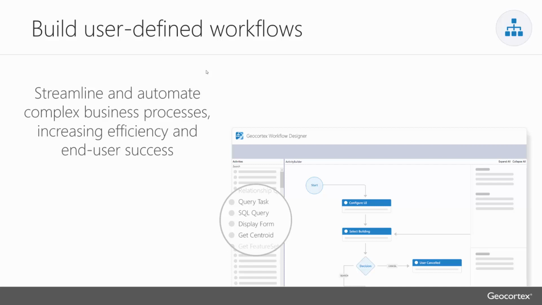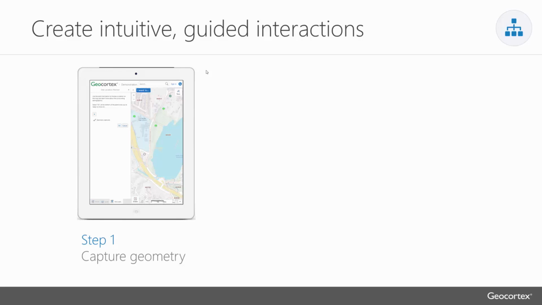Like I didn't have to be a GIS professional to perform that catch basin cleaning operation, right? It was a very seamless task. I just had to click a couple buttons and I was good to go. But in the back end, we did a lot. We passed that information to Cityworks and created a physical asset and then displayed on the map that the asset has been cleaned. So workflows can be entirely customized and configured, but really they allow you to create this intuitive guided interaction.